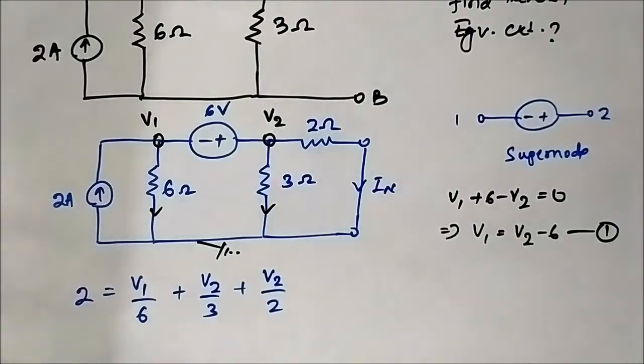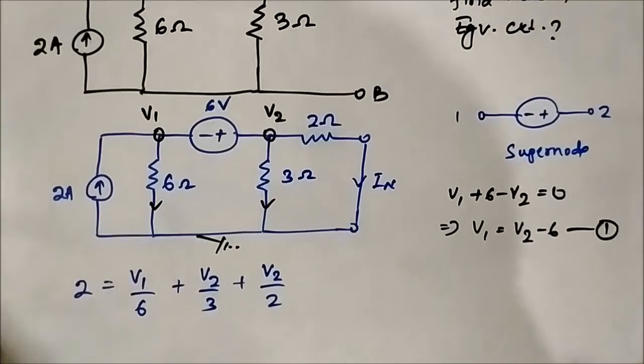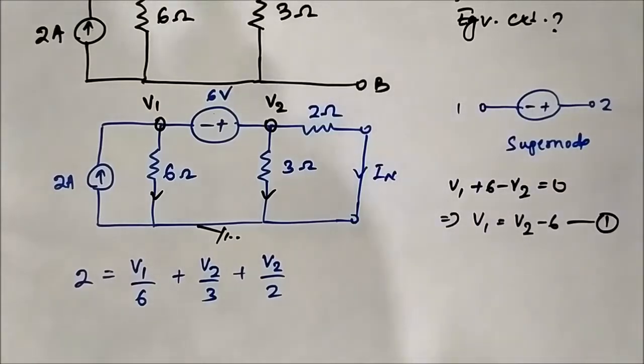So I have already made a video related to super node, so please watch that video. Here I am not going to go into detail of all that again, so please watch the video related to super node which I have posted. There I have explained in detail what a super node is, and how to apply KCL in a super node. So it is this equation.